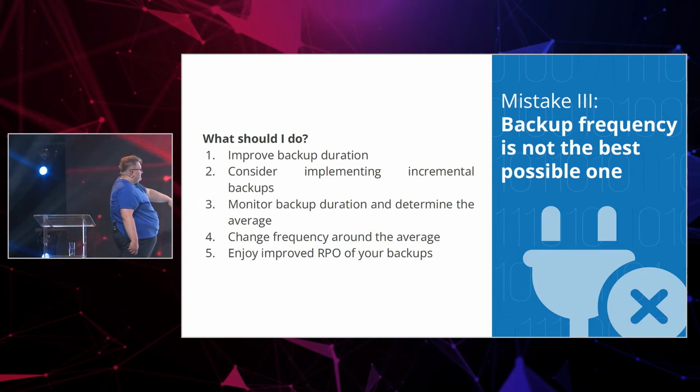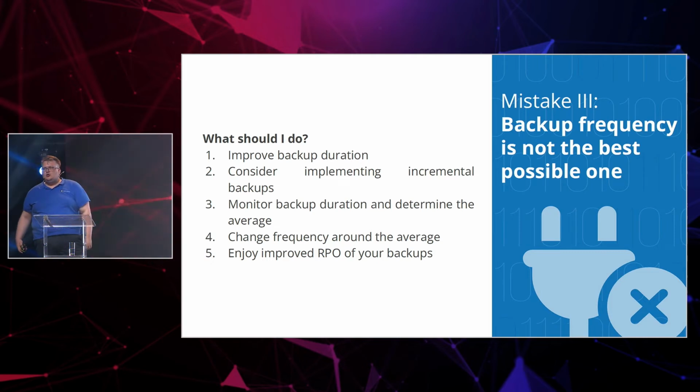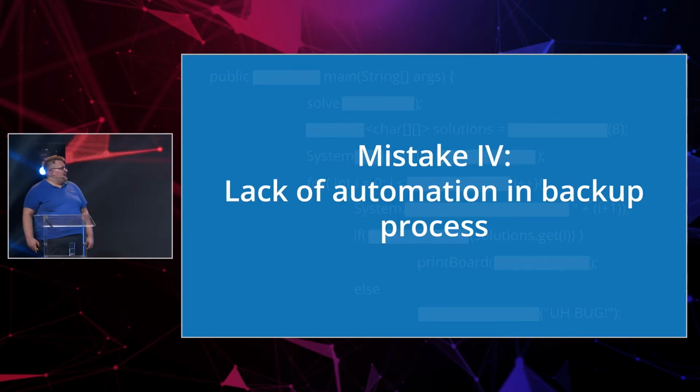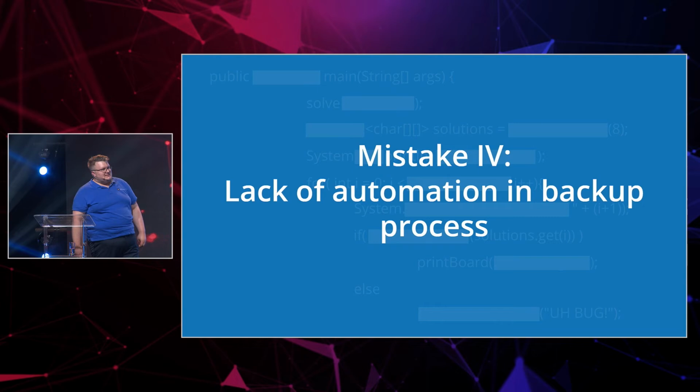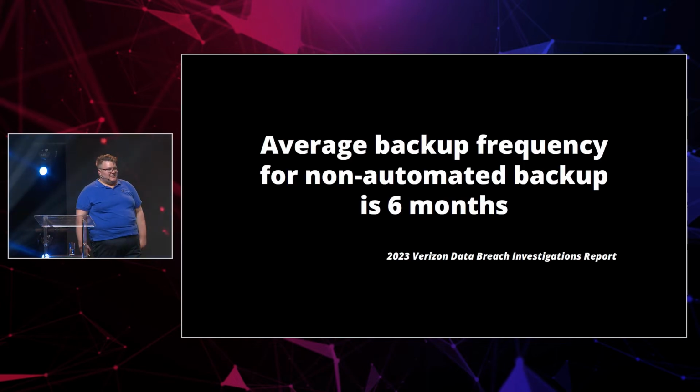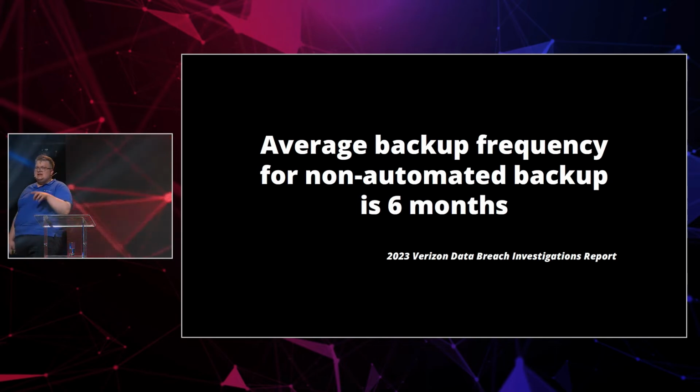And change the frequency around your average and enjoy improved recovery point objective, so in case of incident, you're losing less data. Next thing, lack of automation in backup process. And this point can be summarized in one sentence, which frightens me. Average backup frequency, if we are running backups manually, if the person is involved and actually needs to come and click a button, is 6 months.